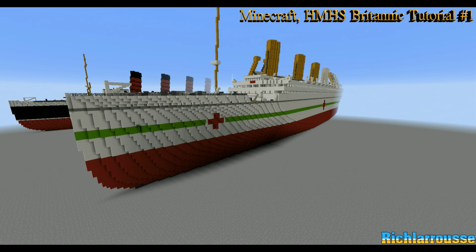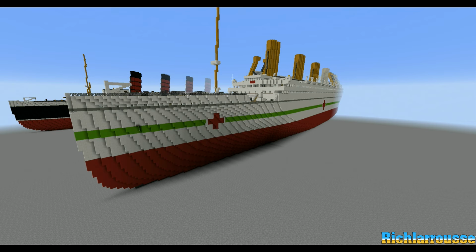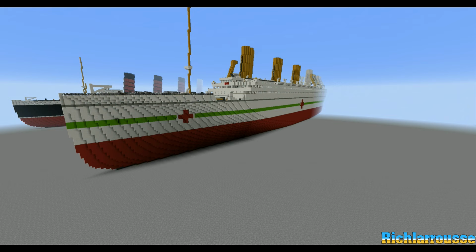Now this is sort of a rehash of my 2018 spec Titanic slash Britannic tutorial, where I built the Titanic and then converted it to Britannic. But this time I've gone for a completely scratch-made Britannic tutorial, and I've rejiggled everything. The hull is completely new, so the ship is about 75% new compared to the old one. There are still bits which are the same, but a lot of things are different: a completely different hull, a retweaked superstructure, and different placements for certain objects. So it's a complete rejiggle basically.